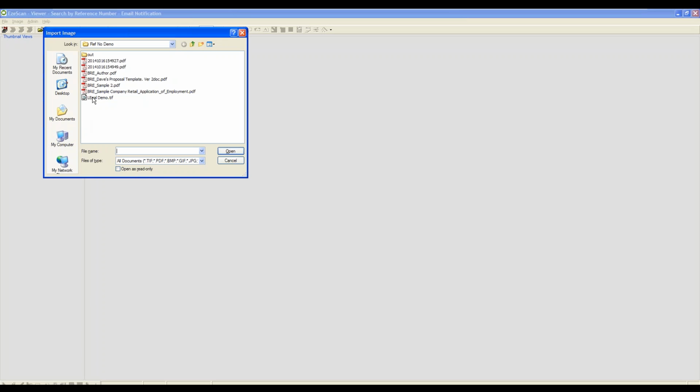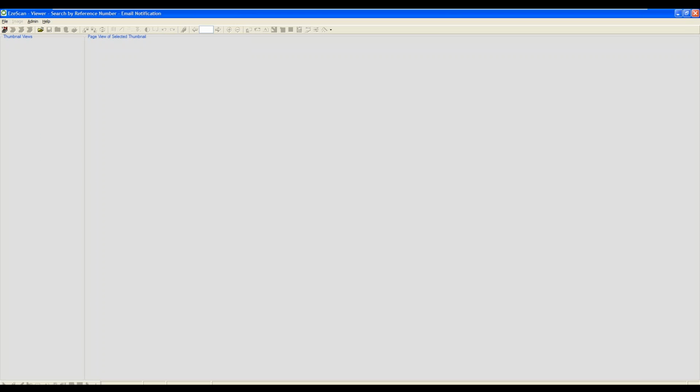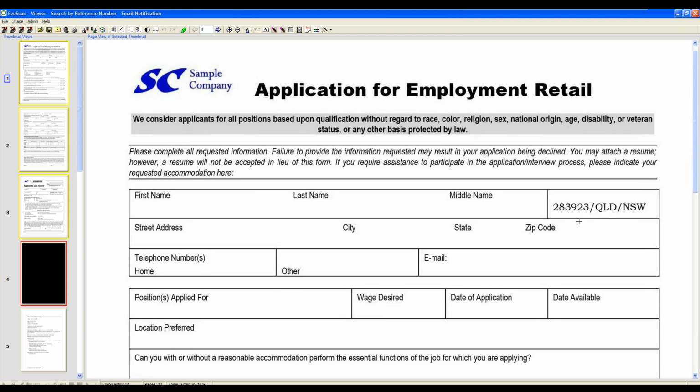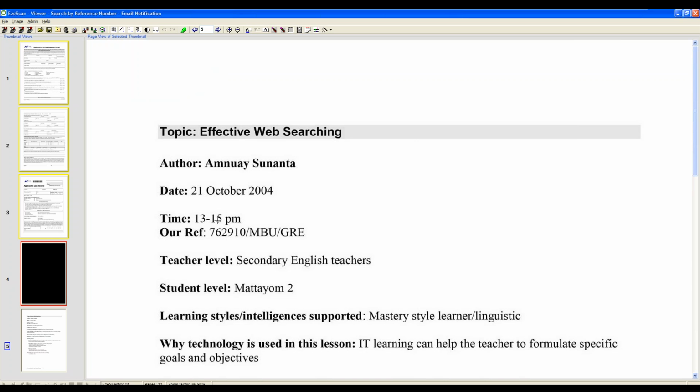So think about scanning in the mailroom, and you'll have correspondence going in and out of the organization. Typically, that matter number is stated on the document, and it could be anywhere on the document, but it is stated on the document itself. So here we're using a matter number, which is 6 digits, 3 characters, and 3 characters. So it's a unique number, and using discovery, we can search the whole page for this unique matter number.